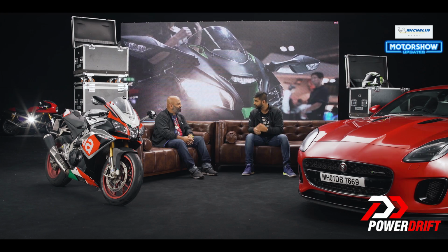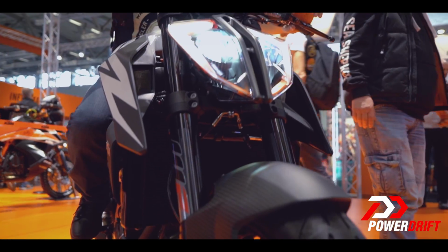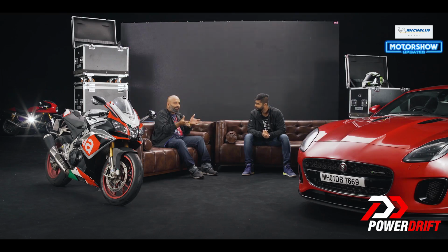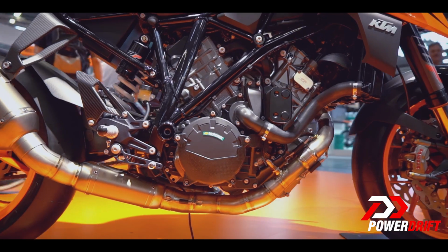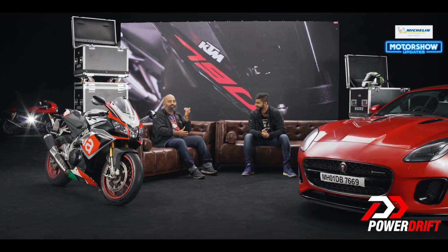The name itself has got some weight. Yeah, it's Super Duke, then it's got the R in there, and ouch. It is a pretty mental motorcycle. In terms of updates for 2019, there aren't any in terms of mechanicals. So same motor, but what a stonker of a motor it is.